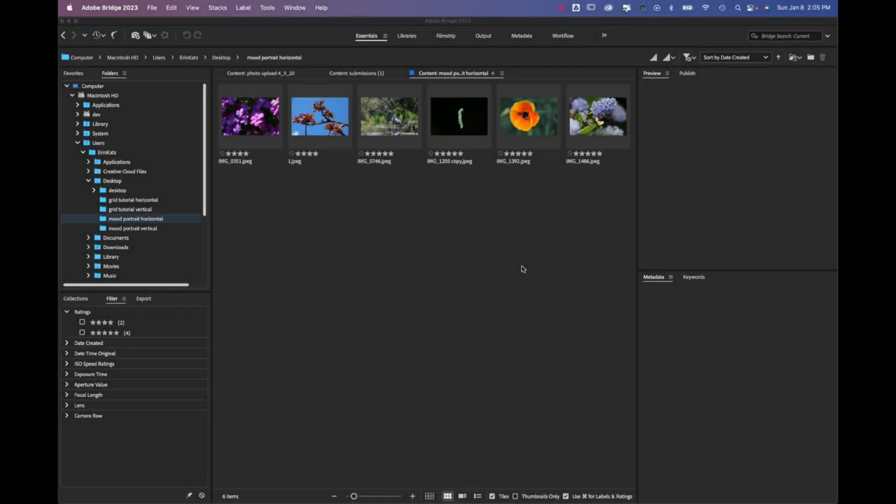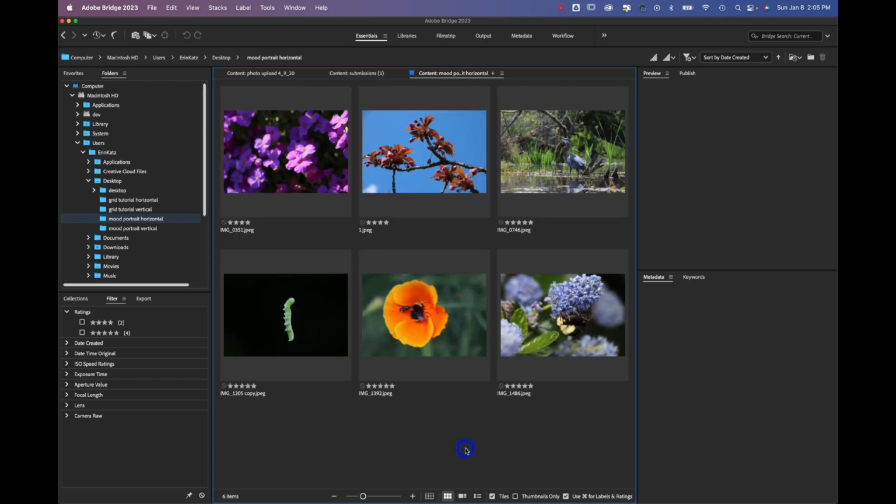Now you should have your 6 photos selected in a folder and have that folder opened in Bridge so you can look at your 6 photos. The next thing that you want to do is name them, because if you don't order these in some way, Photoshop is just going to suck them up and put them in whatever order. So what we want to do is decide which layout we like. Again, there's more than one way to do this, but what I'm going to do is just number the pictures from 1 to 6 in the order that I want.